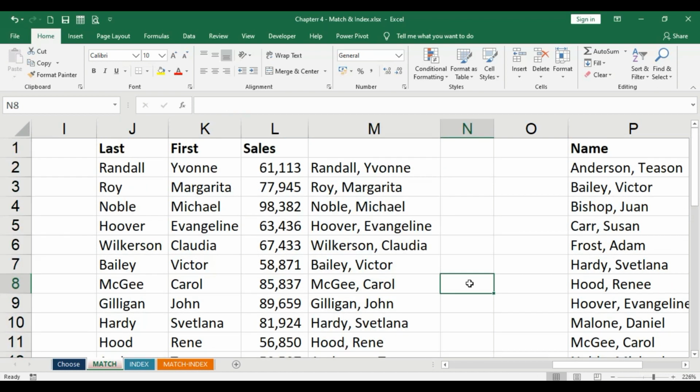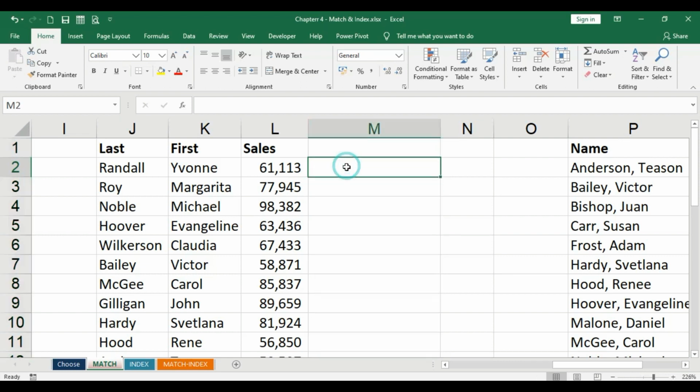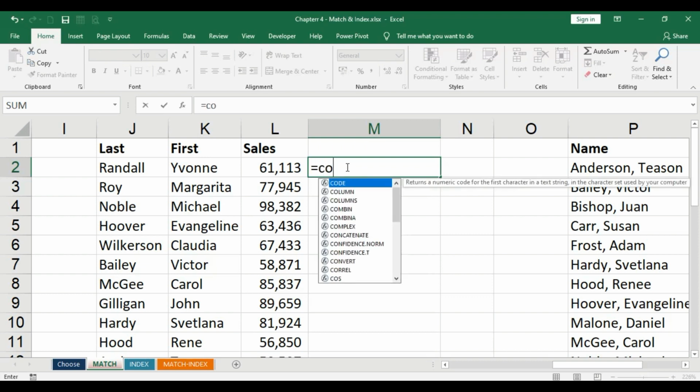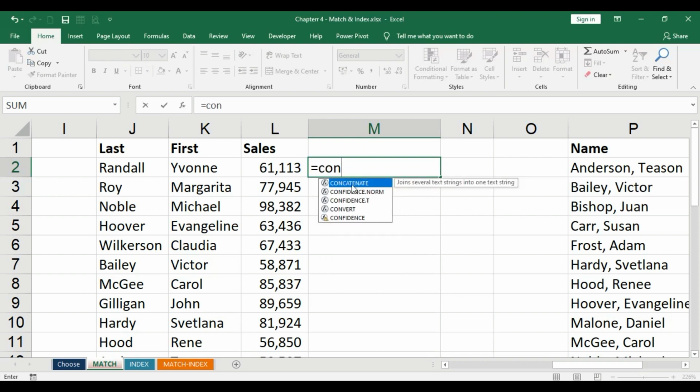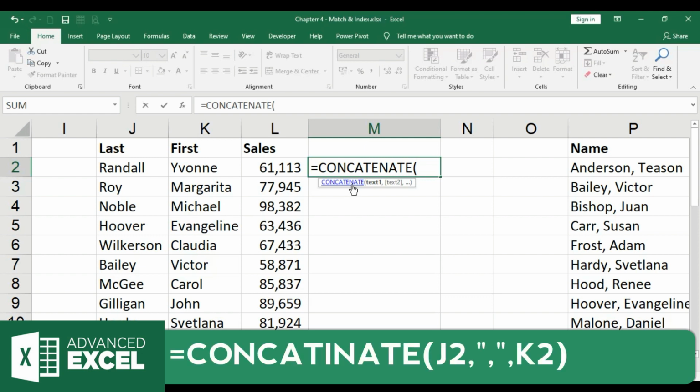So let's look at another version of the concatenate formula. In this case, we are going to use a function to create the same column as that we have created in this particular case. I'm going to delete the values in this particular column and recreate it using a particular function. So let's start. The formula name stands as concatenate, so equals to concatenate. You can see the formula over here. Just double click on it. The formula follows the same method as we had done in the previous session, in the previous part specifically. However, we just have to replace the ampersand sign with the comma.